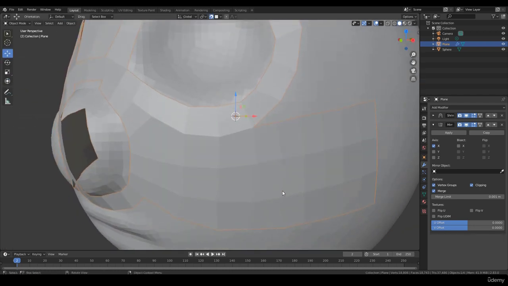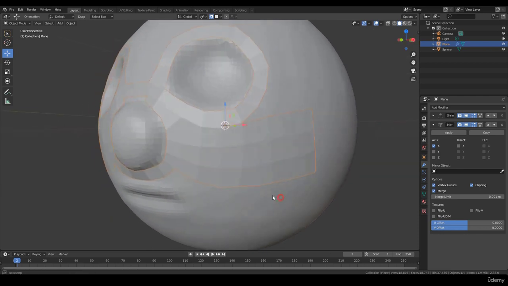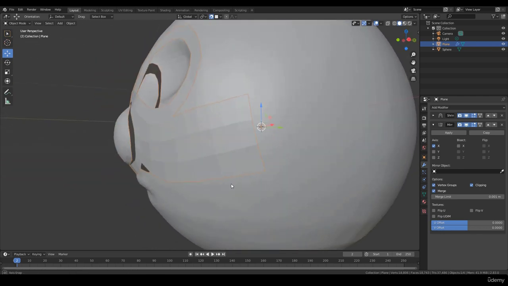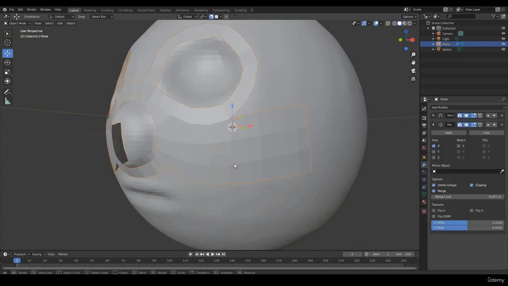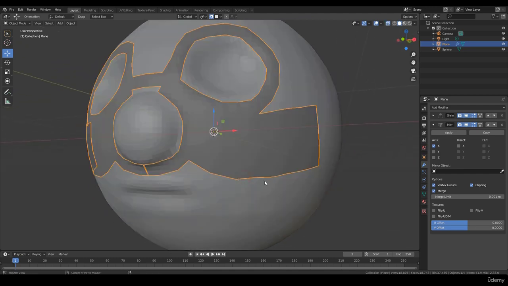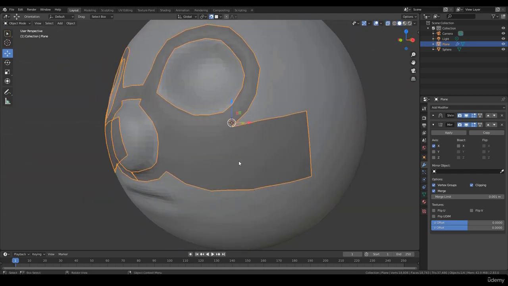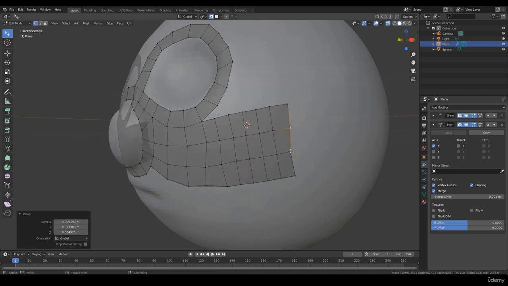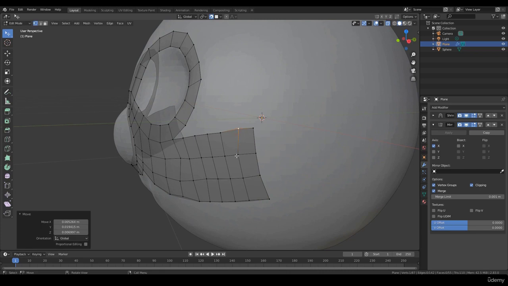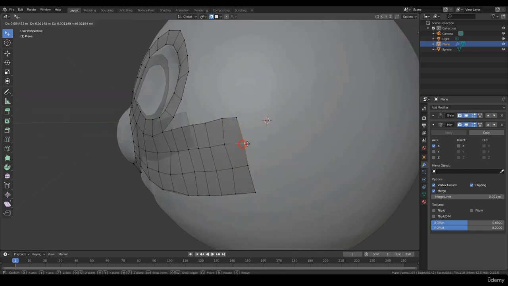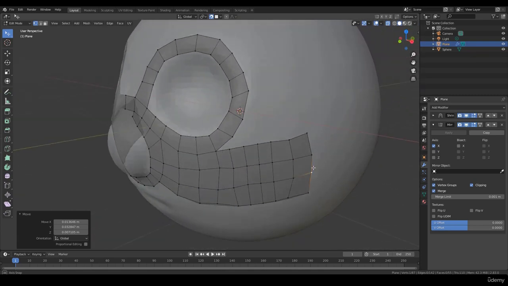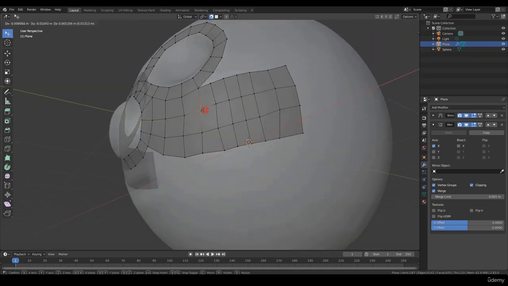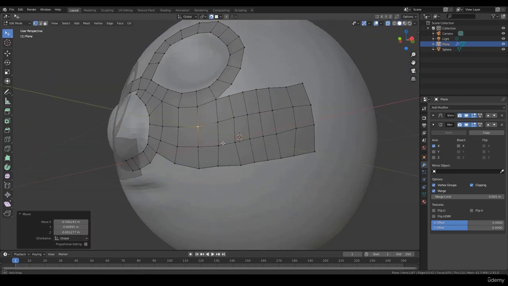The last thing that I want to show you is being able to turn this into X-ray mode. Sometimes you might need this, so with your new topology selected, you could press Alt-Z on your keyboard. So you have Alt-Z and you press the Tab key and you could edit your topology while you're in X-ray mode, which could be a lot easier if you want to see more of your geometry, and your character's face is going to be a little bit faint. So this could be really useful if you want to look at your character and your topology from a brand new perspective.